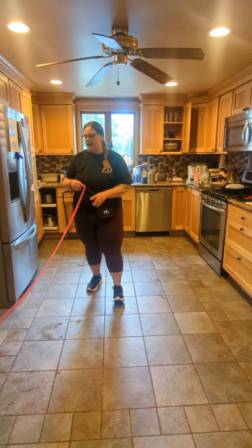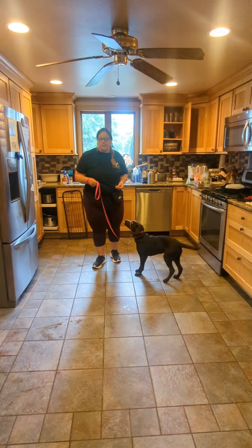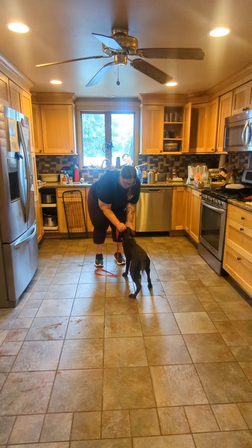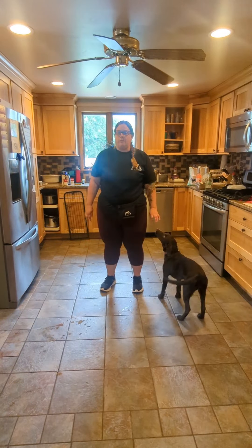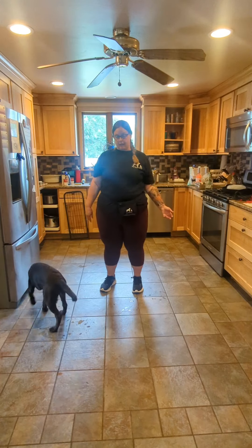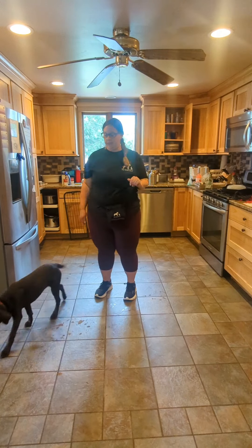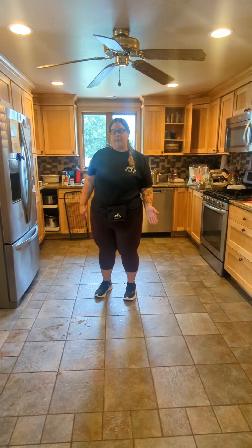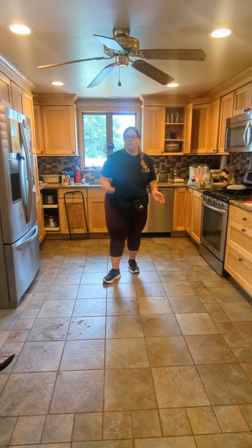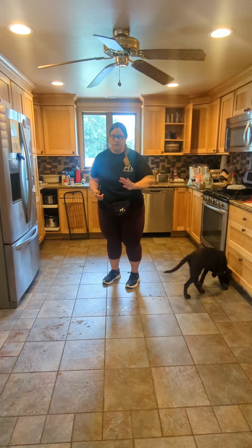After we're done practicing heel position and moving a little bit, I'm going to take her head collar off. This is similar to getting it on — grab some food, let her nibble on that while you unclip it and flip it off. We've been reviewing Rhea's hand targets. She's pretty much to the point where I put out a flat hand without any food in it. Since she's really good at that, I've been getting her to do touch a couple of times before I'll give her a reward — so instead of touch-reward-touch-reward, we're going to have her do a series of three before I reward her.